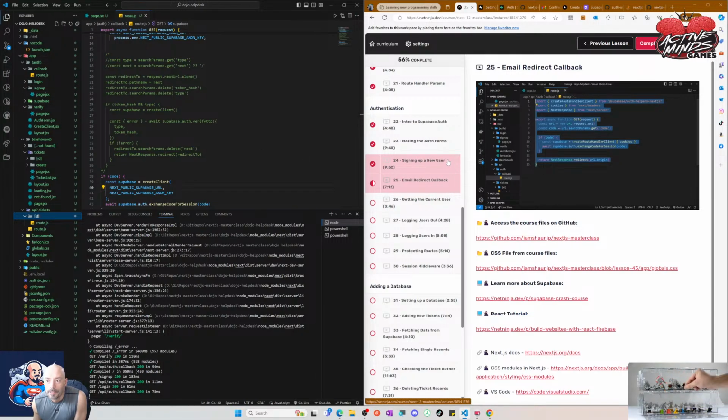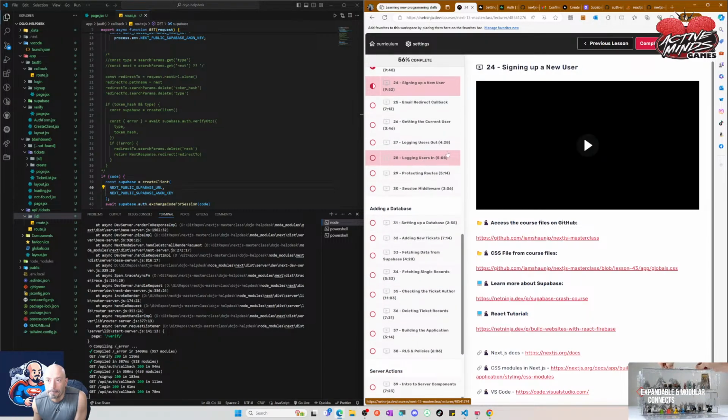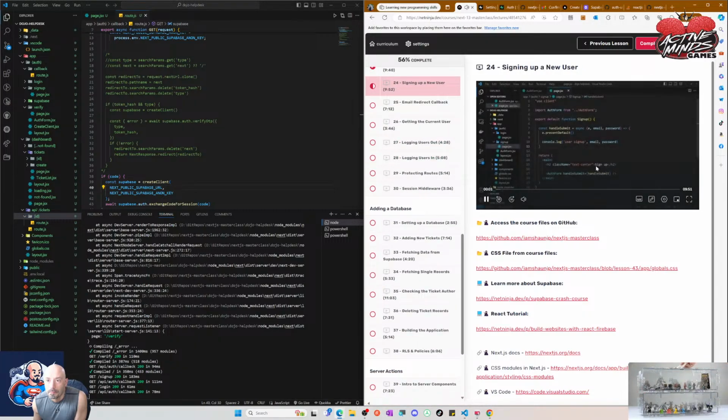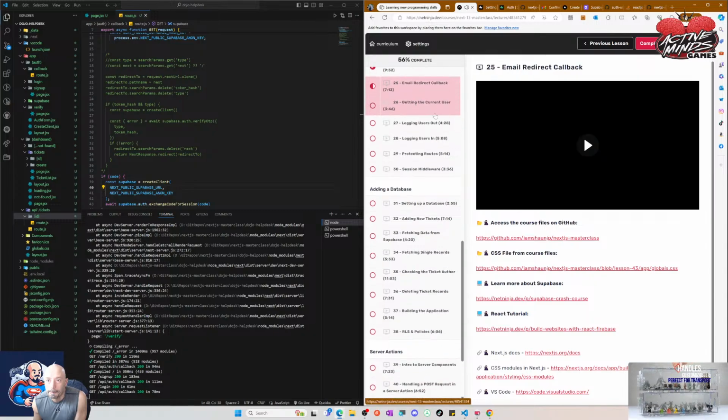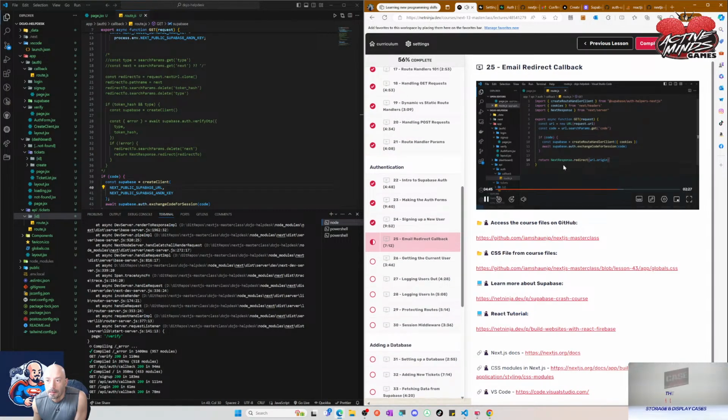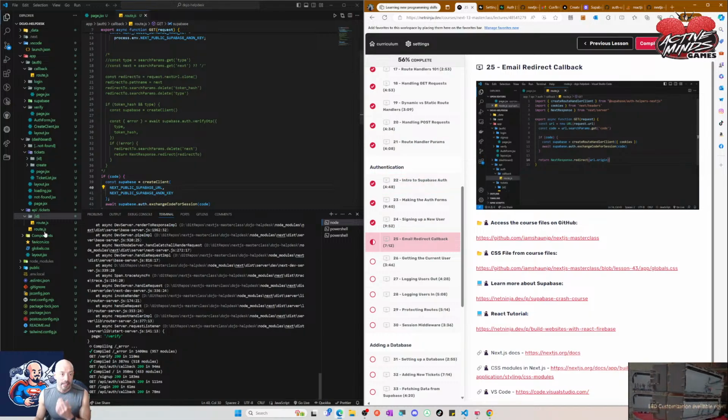Why did he put it under API auth? Because he's got an auth up here, but he's got auth down here too. I wonder if he's separating that. Oh, actually nope, sorry, users. Wrong one. User clicked on that link in the verification. So he must be using it for server-side components. He's got the auth stuff at the top, which is your client-side stuff, and then he must be putting it down here for the server-side stuff. As you can see, I don't really have anything under API except tickets.